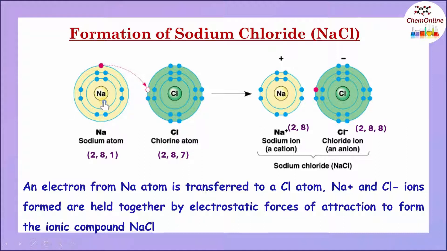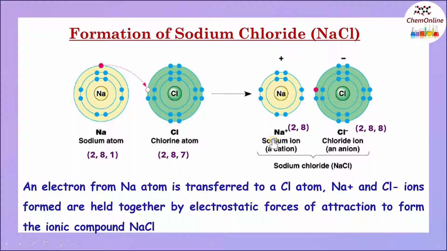So, the sodium atom will donate one of its electrons to the chlorine atom and form the sodium ion, Na⁺, and it will have configuration 2, 8, which is the configuration of the inert gas neon. Whereas, the chlorine atom receives this electron and completes its octet forming the chloride anion with configuration 2, 8, 8, which is the configuration of the inert gas argon. So, both Na⁺ and Cl⁻ have stable octet configurations, and these two oppositely charged ions are held together by electrostatic forces of attraction to form the ionic compound sodium chloride.